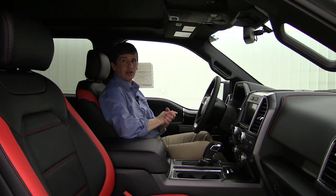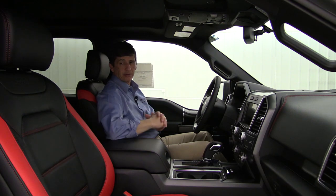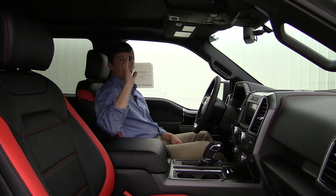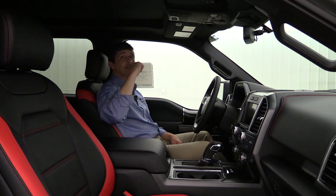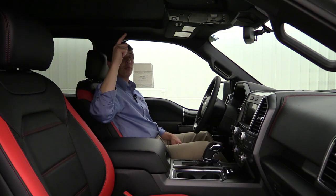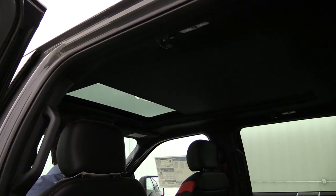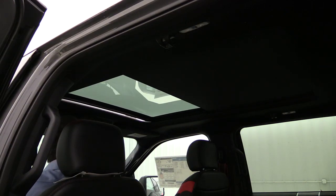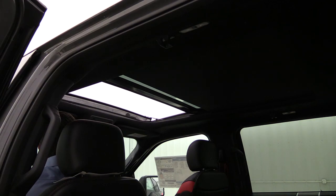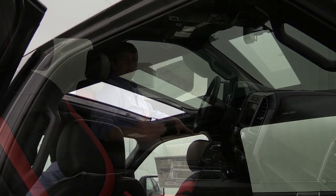On the 501A and above, you can also add rear inflatable seat belts — the outbound rear seat belts have airbags built in for added protection. The power moonroof is optional on the super cab, while the super crew gets the dual panel moonroof option with a power sunshade — press the button and it goes back halfway, and the moonroof opens up too.